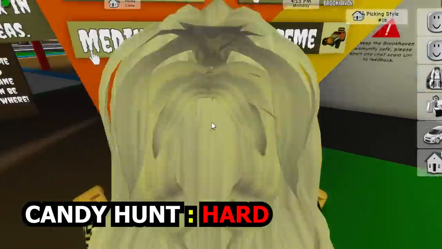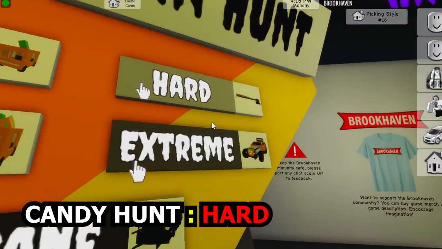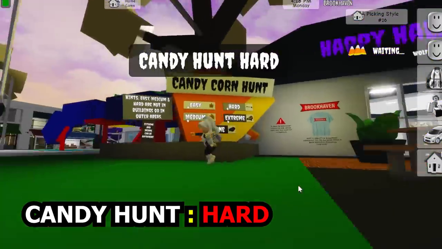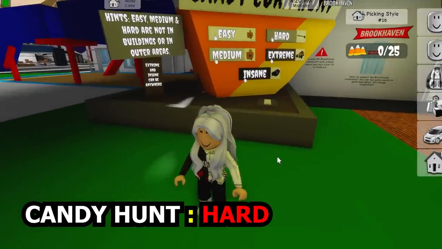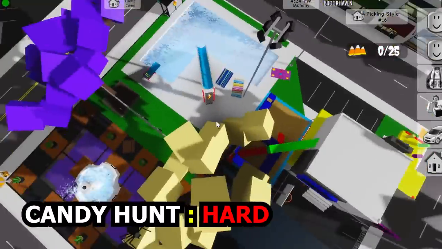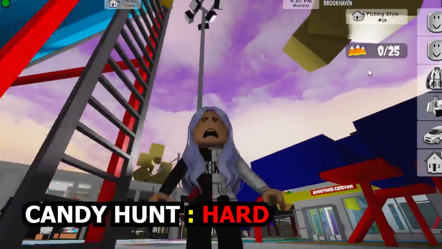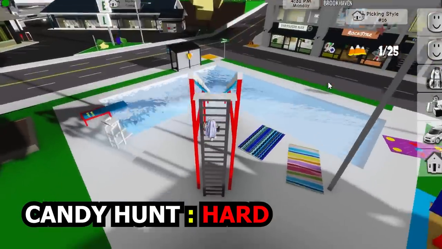All right, so next is hard. What is that, a stick or a cannon? What? Anyways, let's go. How many? 20? 25. Okay, that's okay. That's good. Let's zoom out first. Oh, see one over there. Okay, this will be tricky from now on. I forgot to change my face.